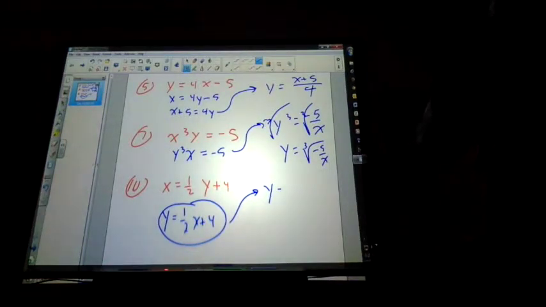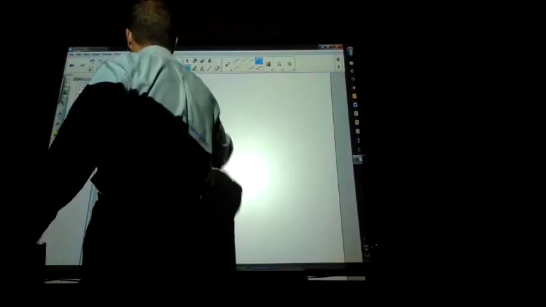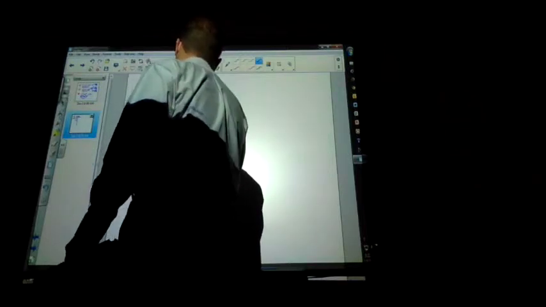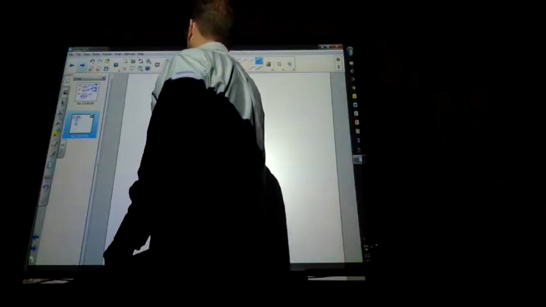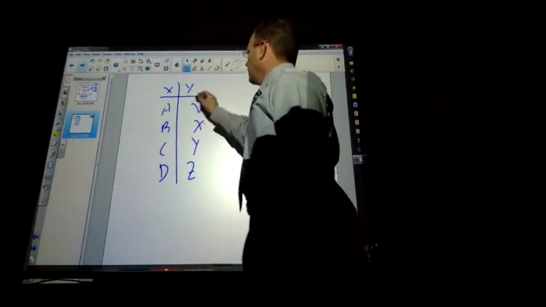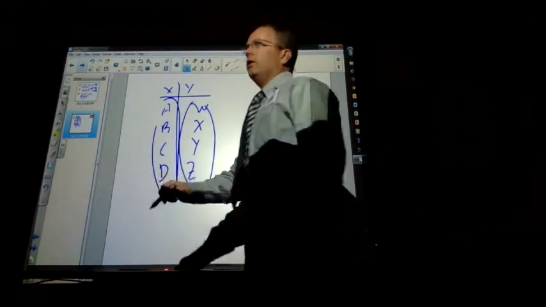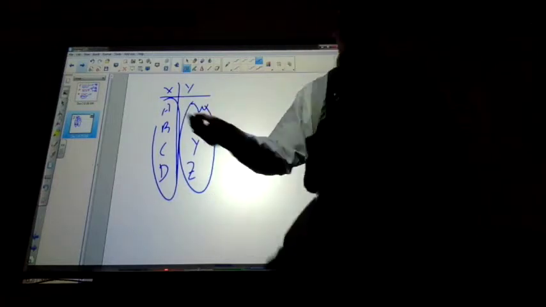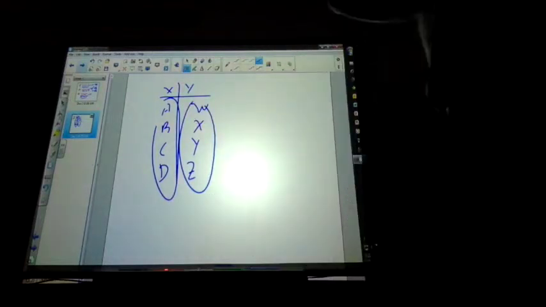So all of your inputs, long and short, what they're saying is, if you had an XY table, you had A, B, C, D, and you had W, X, Y, Z. If none of these match up in this row, and none of them match up in this row, it's 1-to-1. So you don't have 3, 5, 3, 6, 4, 5, 4, 6. Nothing matches up.